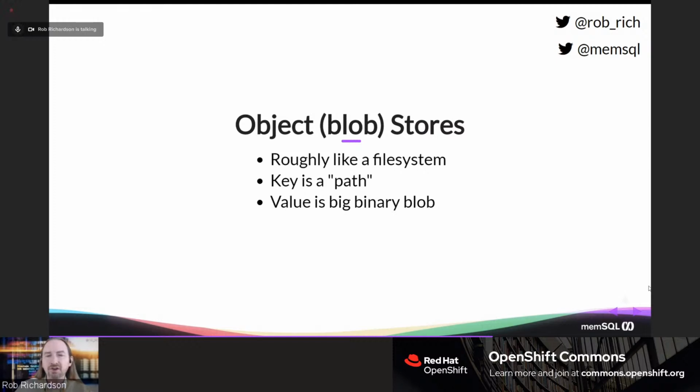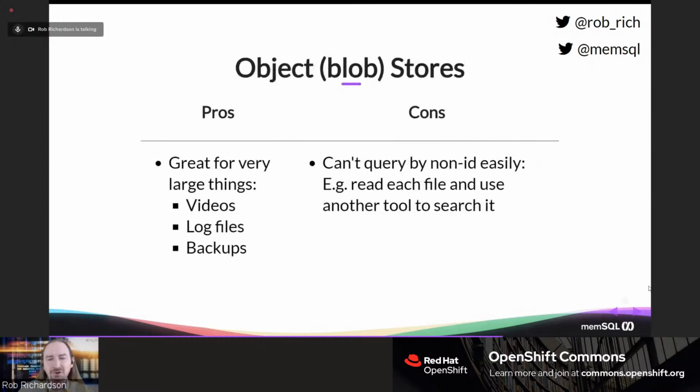Next up, an object store or a blob store, or we could think of this as a file system. I'm not going to say file system because that has a very specific connotation. S3 isn't a file system, or is it? The key is a path into that document, and the value is, well, whatever I choose to put there. It's really great to think of it as a file system. At that point, I may not have folders per se, but I do have documents and I may choose to create a naming convention that nests them in these simulated folders. That's pretty cool. These object blob stores are great for very large things, for videos, for file backups, system backups.